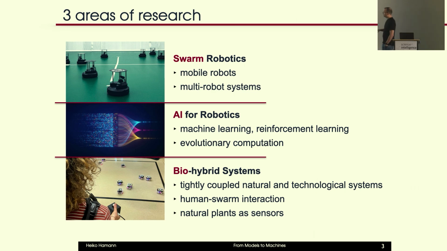And then we also do some more fancy things, and maybe partially also a bit odd. This is what we call biohybrid systems, where we try to bring any form of technology and natural organisms together. These organisms could just be humans, right? So for a roboticist, a human is already a particularly interesting, strange animal.